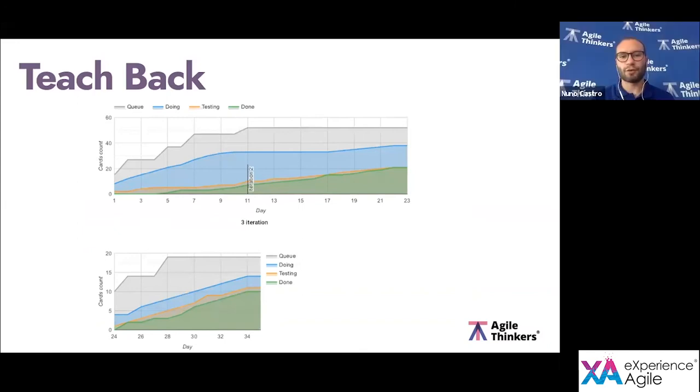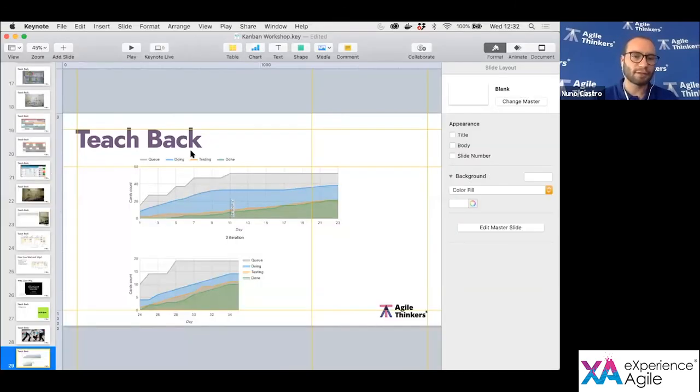And I can give you a very good example of why limiting WIP can make sense. Here, for example, is a cumulative flow diagram of a team that in the beginning was working without any rules, no WIPs, no nothing. And what do you guys think happened? Let me see here. In this first iteration, this is the work that they were doing. These are their done delivery rates. If things would continue like this forever, what do you guys think will happen to this team?